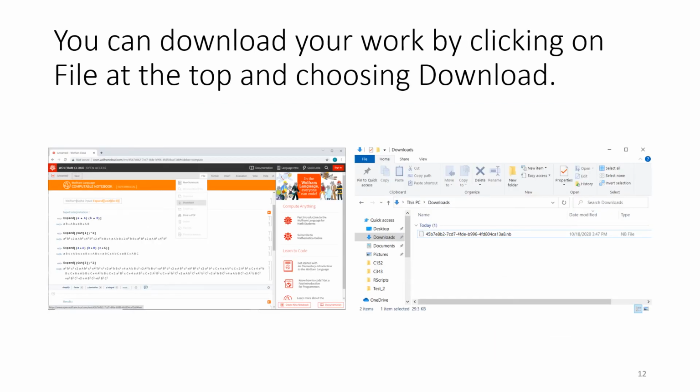You can download your work by going up to the top in the gray area. There is a menu. One of the items says File, and if you expand File, you can choose Download. That will put into your downloads an NB notebook file with a very long, complicated name, which you can of course rename.